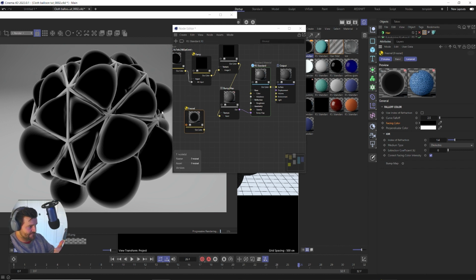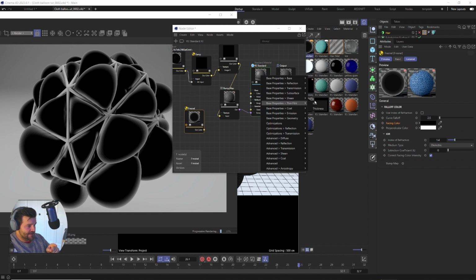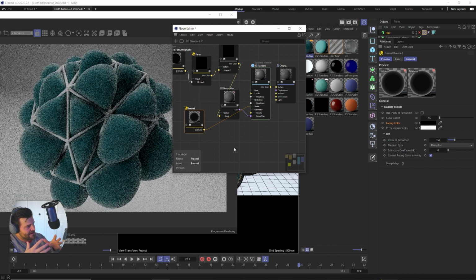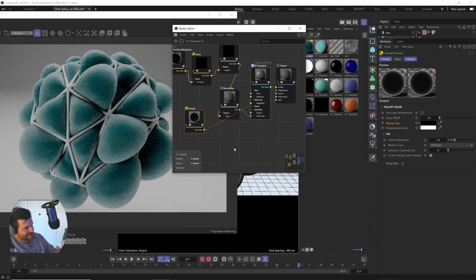So black and white is good because that's what we're going to use for reflection roughness. We're going to take this Fresnel and plug it into the standard material, go down to sheen, and then roughness. And so the way this is going to work, it's going to put the sheen on our object only, but have it rougher on the edges. So you can see how it kind of creates that nice roughness across it.